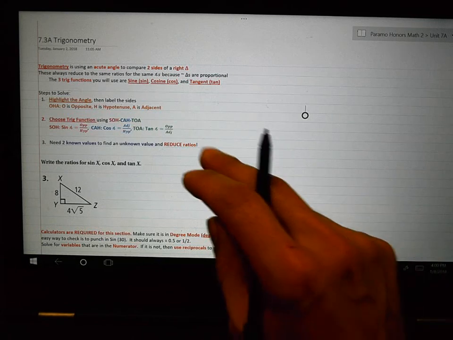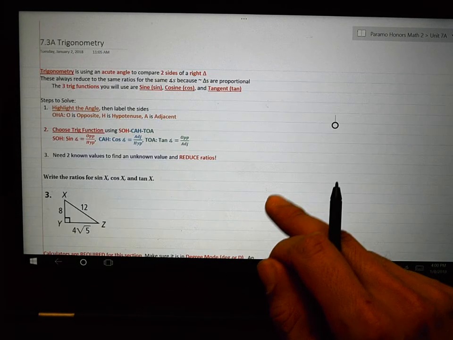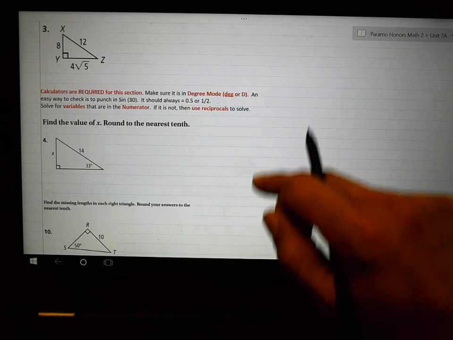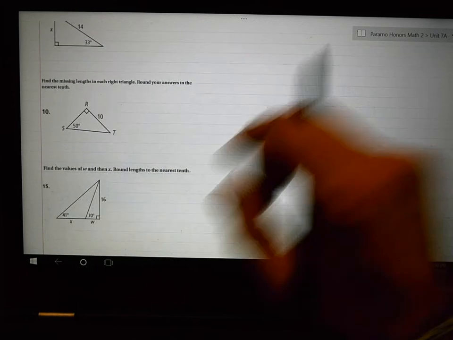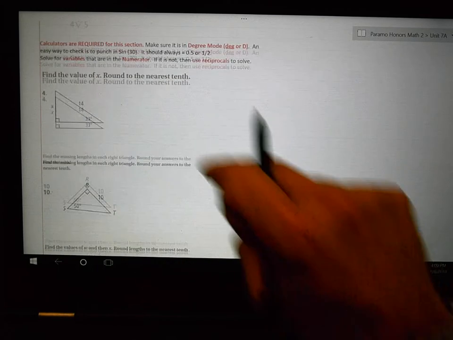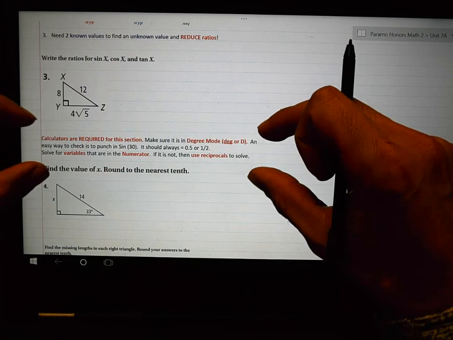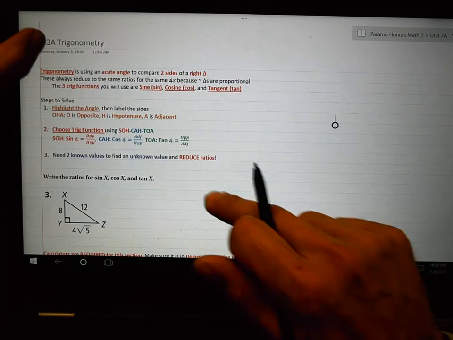So what we're going to do today is deal with trig. Trig is by far one of the most interesting pieces of geometry that has lots of applications. But I wanted you to see what you're writing down. I have 3 examples, a paragraph you're going to need to write down, one example, and then this information.